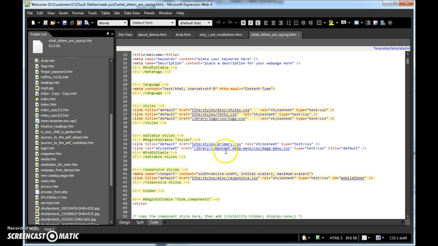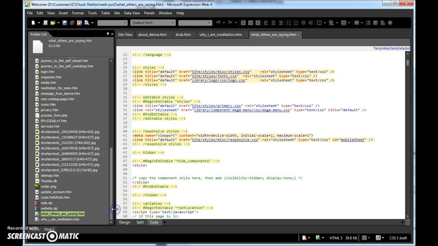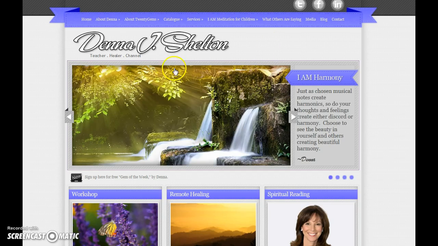I'm not sure why they're all set to use the primary page, but there are three different layouts in your site: a primary, a secondary, and a minimized. The primary shows the large Nivo slider. So if I open up this page here, I'll use it as an example. This is what you'll see.